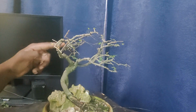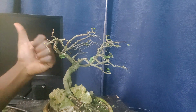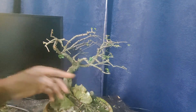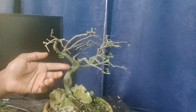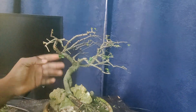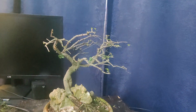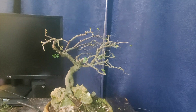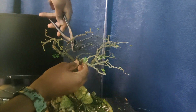These two branches here shouted the loudest because they were going from being in this direction originally to going that way. And then you have these branches here that are going that way. So it followed the line of the trunk. As you can see, this branch comes up and the branches from here bend and go that way. So I think this is a fabulous new style for this. I am really very pleased with this. No wire involved. Just pruning. I am very happy with this.